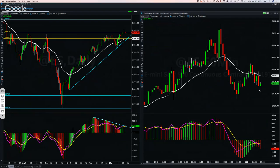This market today, I would expect, if it follows past patterns anyway, to be relatively calm, with nobody really wanting to do much of anything until the minutes are announced at 2 p.m. Eastern. That's 11 a.m. Pacific, at which point the market usually goes a little crazy. So today is going to be a weird, volatile day right around the last couple hours of the session. So just be careful. If you're in the market with live money, then today might be a good day to sit out, just observe and watch. But if you're trading sim, then sure, by all means, practice and get familiar with what can happen on Fed days.